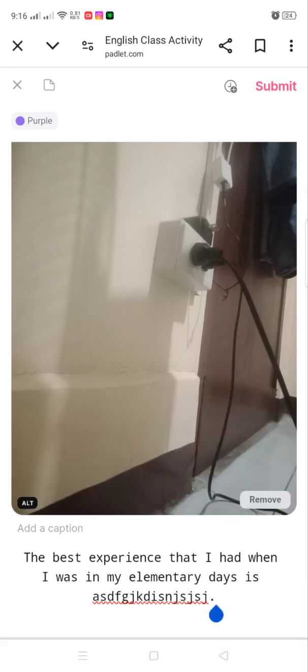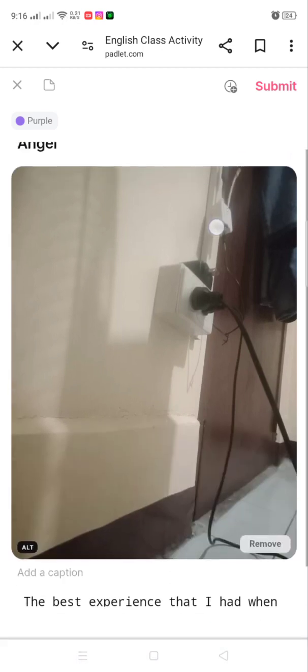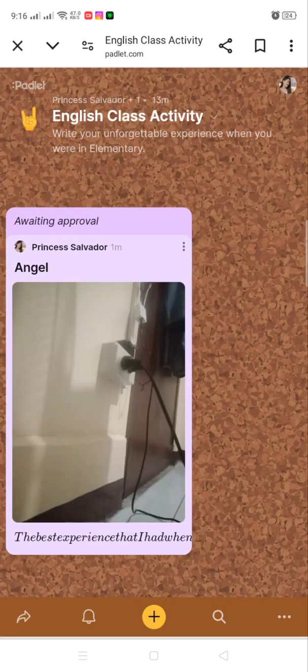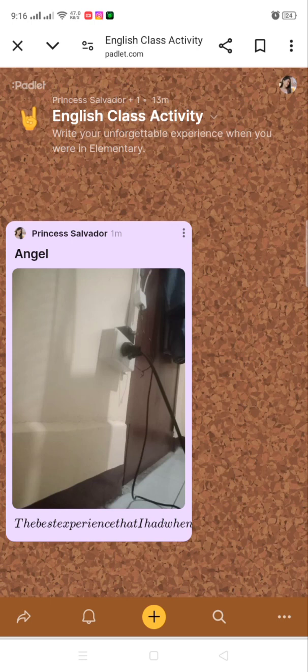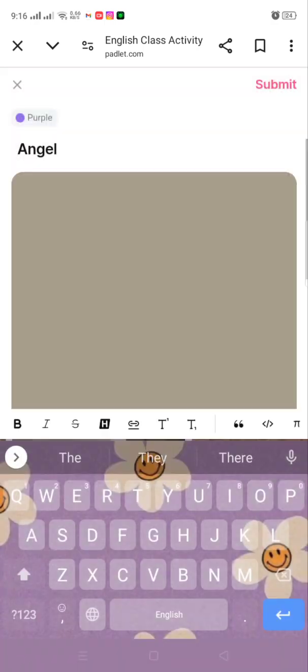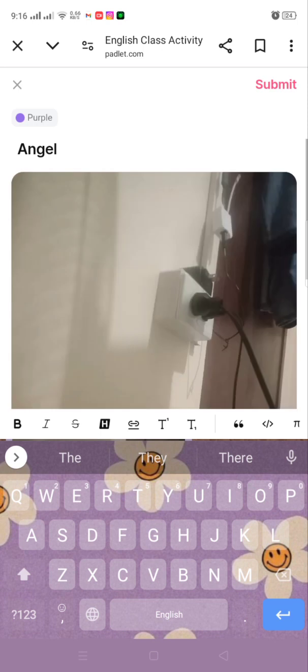So when you're all done, submit, and then right here, you already have submitted your answer and it will look like this. Okay, so I'm just gonna edit it because I don't like the outcome. So edit, and then I'll edit this text right here.